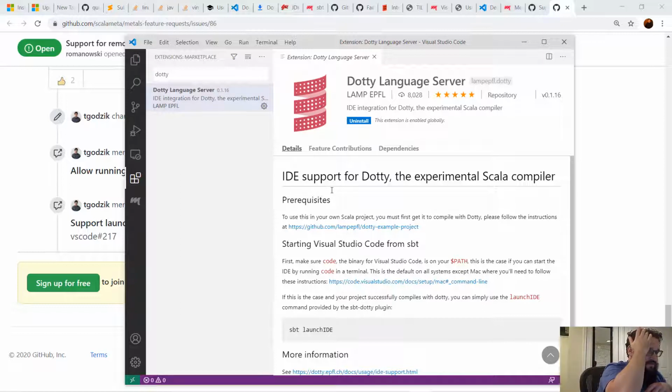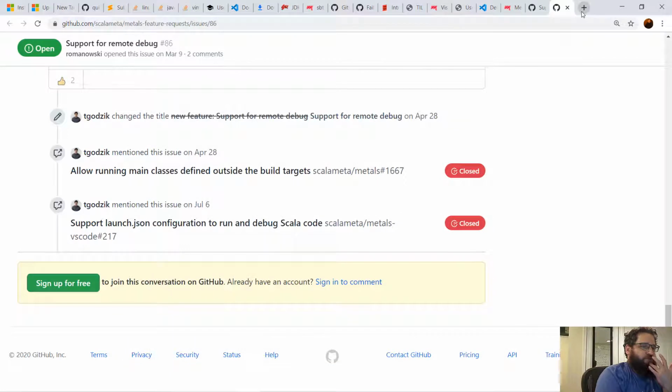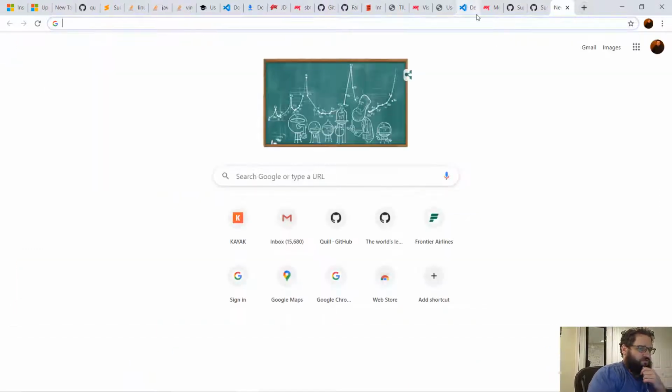Once this thing is done, you need to check out the Dotty Quill project, the project that you're going to be working on, and check it out into the Ubuntu subsystem. So let's do that.